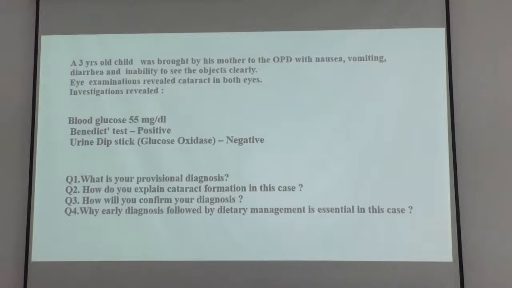We read about the urine dipstick when we studied urine. I have told you that in the Benedict test, all the reducing sugars will be positive. Even some ascorbic acid, vitamin C I have shown you, and some drugs can also give a false positive reaction. It is not a specific test. So glucose oxidase impregnated strips are available. Anybody can pass urine directly on the strip, or it can be just dipped into the urine. So you can see the change in the color. If there is glucose presence, that will be positive.